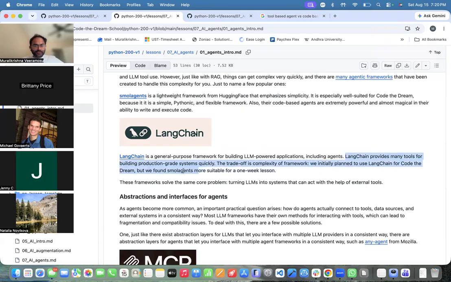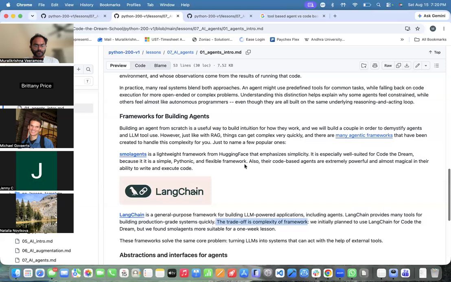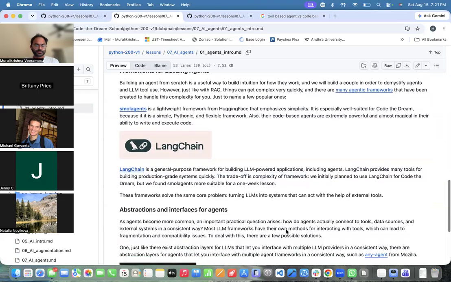LangChain provides many tools for building production grade systems quickly. So you can switch between LLMs if you use LangChain. But the trade-off is that it is a little complex. It is the complexity of the framework. So that's the trade-off with LangChain, right? So these are examples of frameworks available to build agents, right?